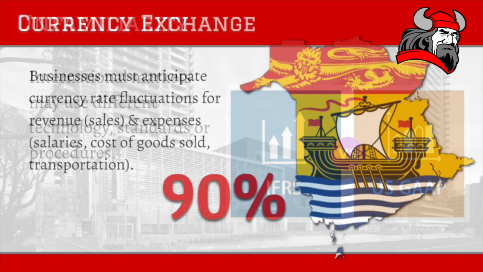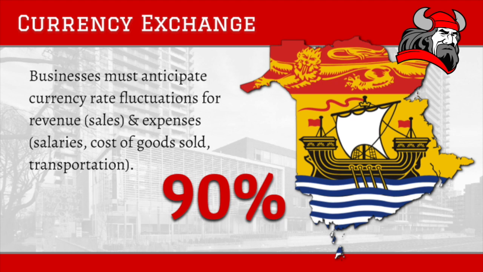The currency exchange: we're buying goods in another currency, and that's another variable. What is the Canada and U.S. exchange rate? That's going to affect how much we can export to the U.S., and businesses are not totally in control of that. That might be something that's unanticipated. Their sales might be in another currency, and then the value of those sales could go down when converted back into Canadian dollars, or their expenses, like salaries, production costs or transportation, could go up depending on how the exchange rate goes.